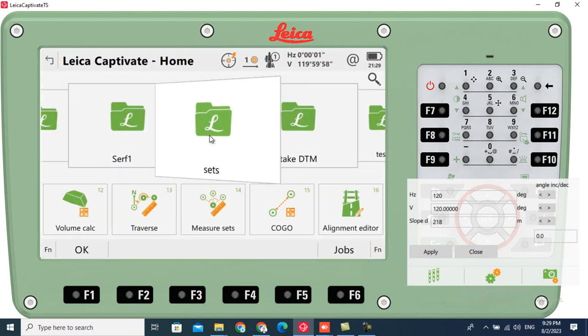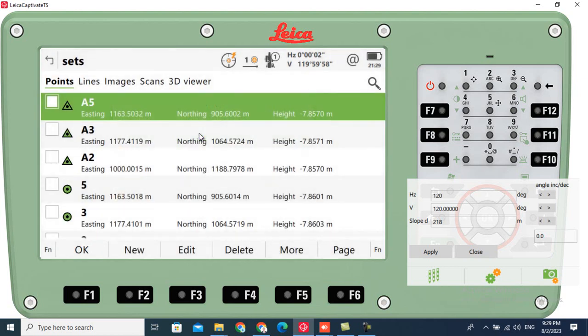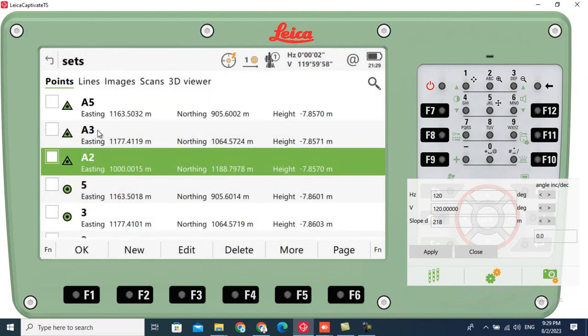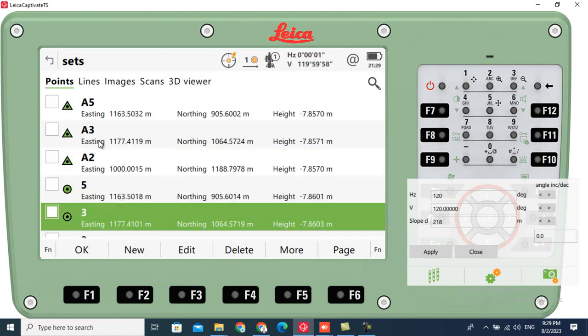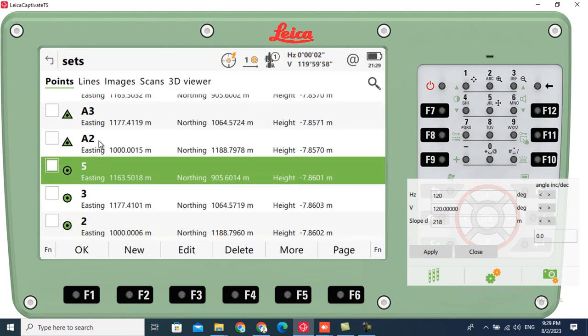The points here, if I go to this program, I will find A2 and A3 and A5. These 3 points are the result of measure 6. But point 2 and point 3 and point 5, they are the points which I measured in the first step of making measure 6, when I wanted to define the points which I want to measure.